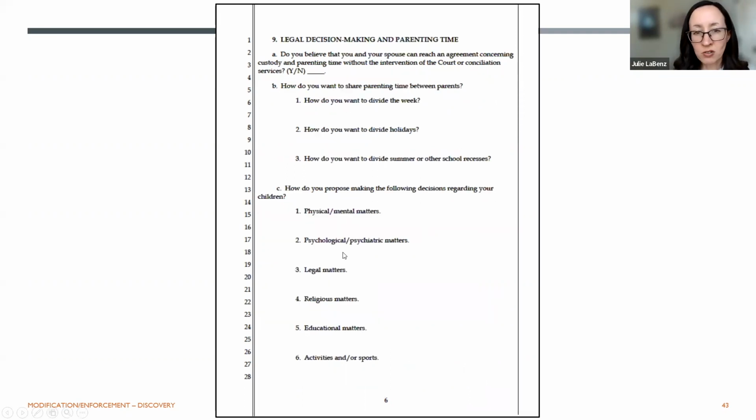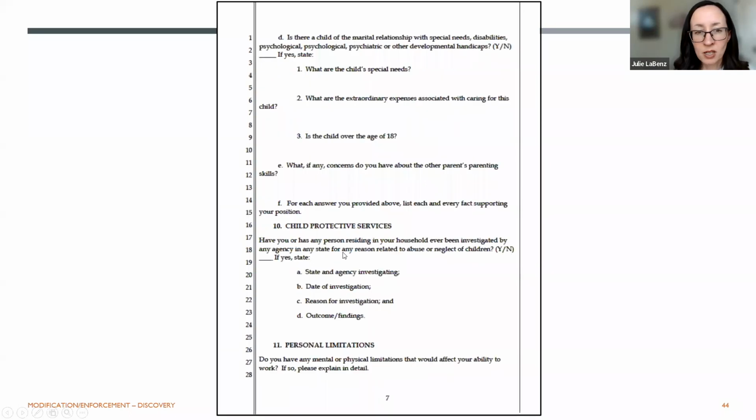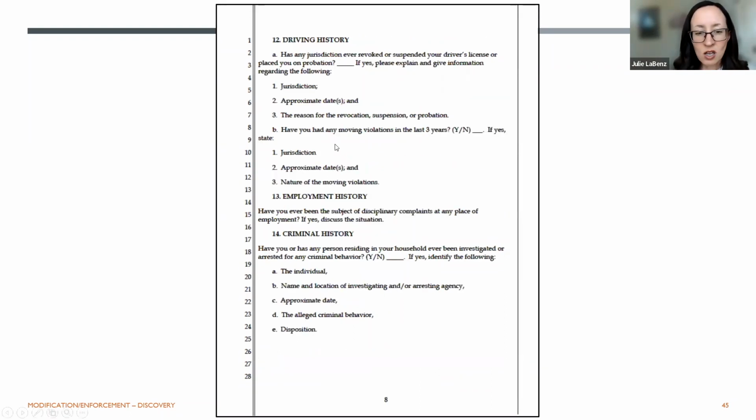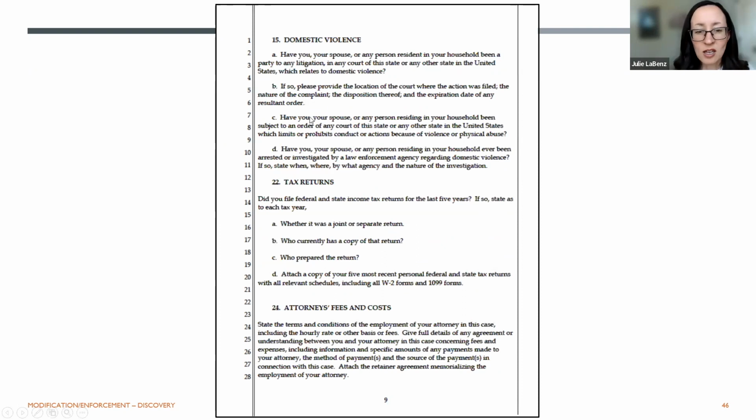Here's questions about legal decision-making and parenting time, child protective services, personal limitations that can relate to one of the best interest standards, driving history, employment history, criminal history. Again, as long as this stuff is relevant to your case, domestic violence, tax returns that could be relevant in a divorce, or excuse me, in a child support matter, child support modification, or child support enforcement.